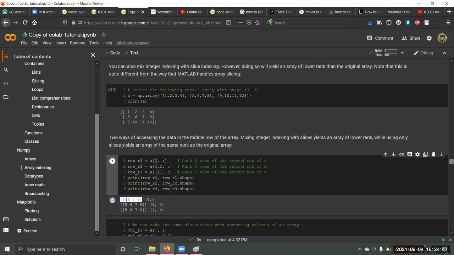See, here this is one dimension with 4 elements.